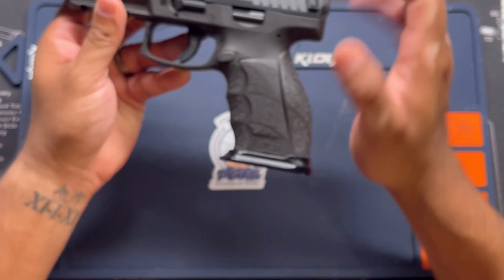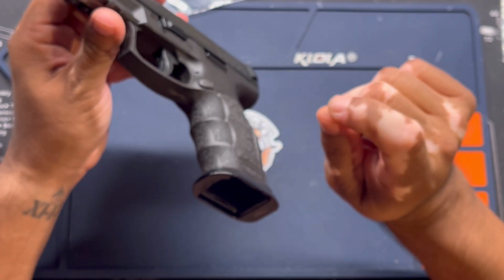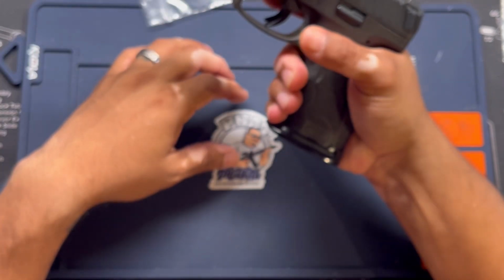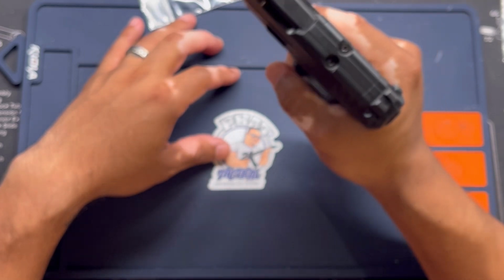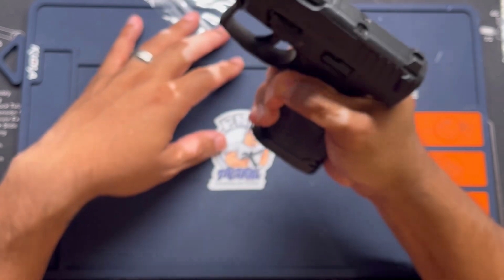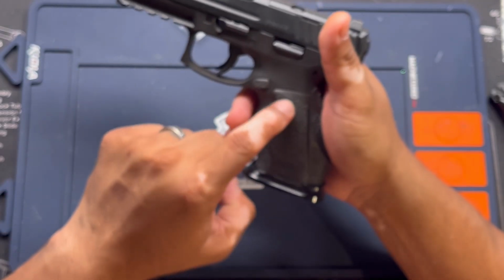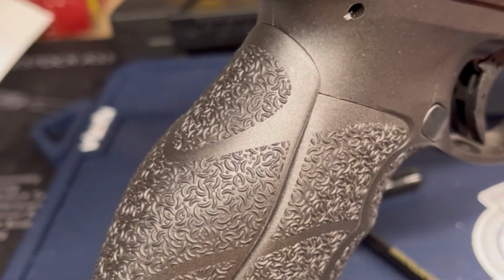The Mac button, it looks like it's really flush. Obviously, it does protrude just a little bit. Little worried about that being so flush, but seeing where it's at, my thumb comes right over it naturally. I don't have to change my grip to get to it, so I could really just kind of press that in there without any issues or really affecting my grip at all. It's got the same texturing here. There's little swirls on here. They're not very aggressive, but again, it's a button that's right where it needs to be. So, I mean, it's not going to slip.